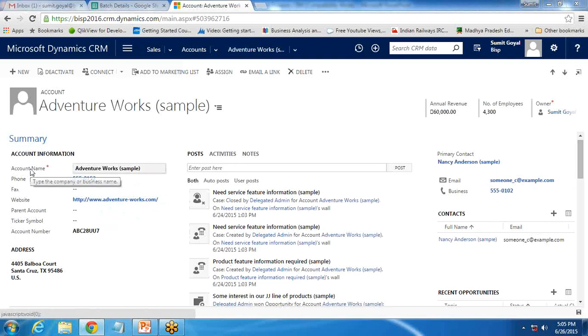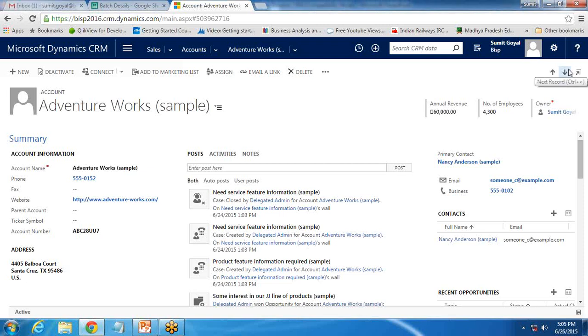I would like to set a business rule so that if the user does not mention any account name, although it's a mandatory field, the user cannot save the record. But that will only be checked when the user is about to save the record. I would like to apply a business rule right now so that if the user does not enter any account name, this account number field will be disabled or invisible. And if the user enters an account name, it will be visible. I would like to achieve this using business rules.